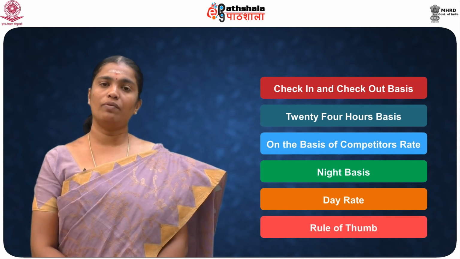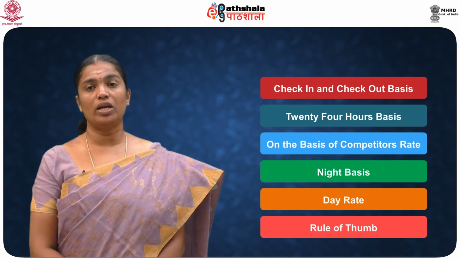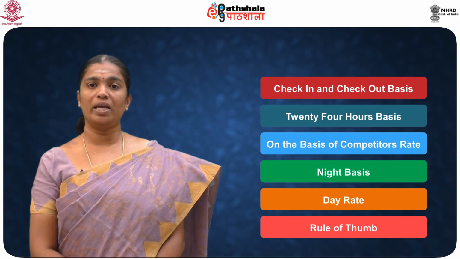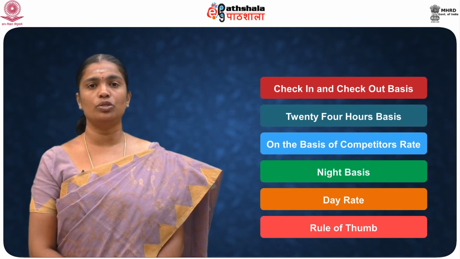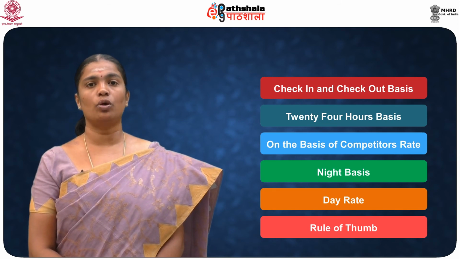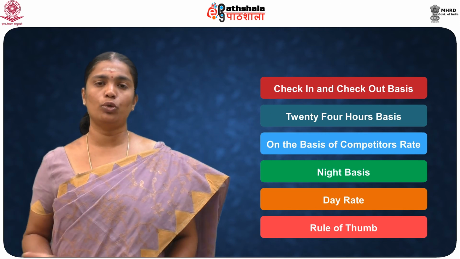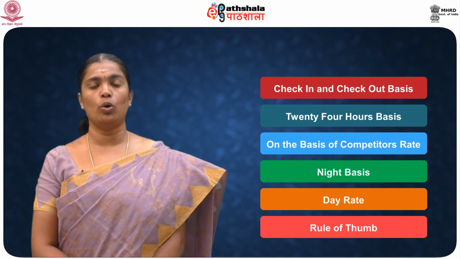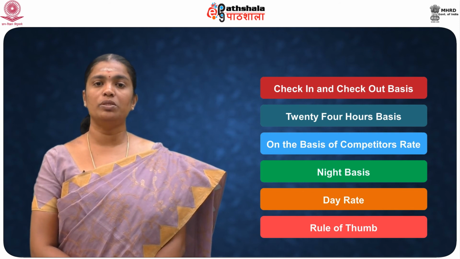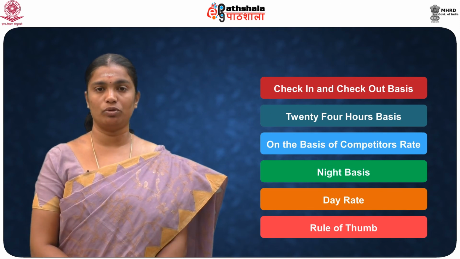And also we have a rule of thumb policy, which is another traditional way of charging the room. In this rate, 1 rupee rate is fixed for every 1000 rupees spent on room construction cost, and this is also called the cost rate formula. So, these are the different room policies that are practiced by the hotel authorities to charge the guest for their usage, as room is a perishable commodity and these may change according to the different types of guests.